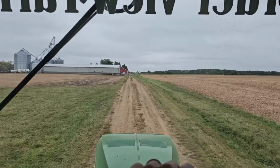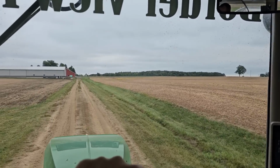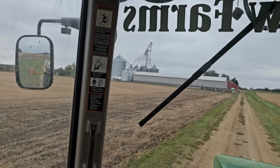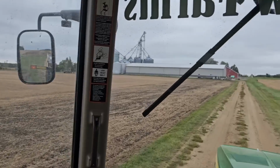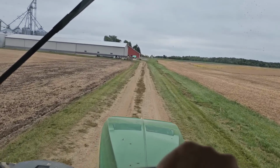Brock and Phil are starting to get some wheat planted. That little bit of rain we had yesterday is enough to let us get started, and it's supposed to rain more tomorrow. So it is not looking like we're going to be able to harvest today. We'll kind of keep an eye on stuff, but the beans are too wet today.